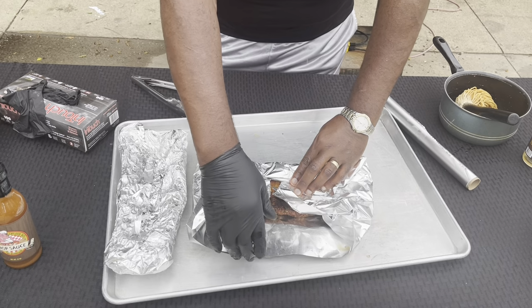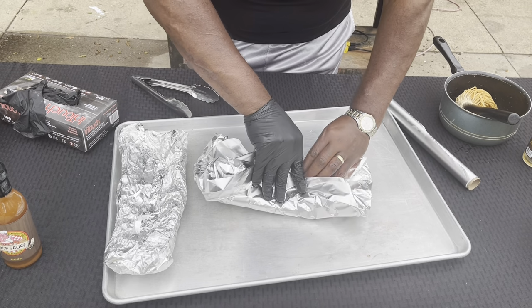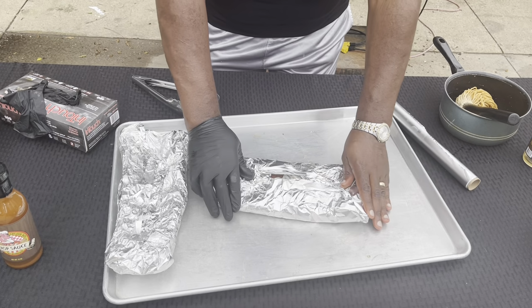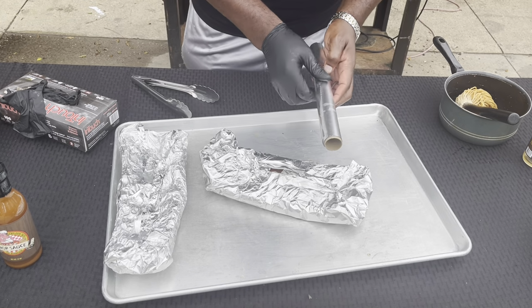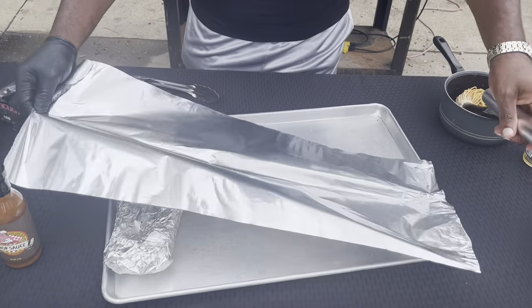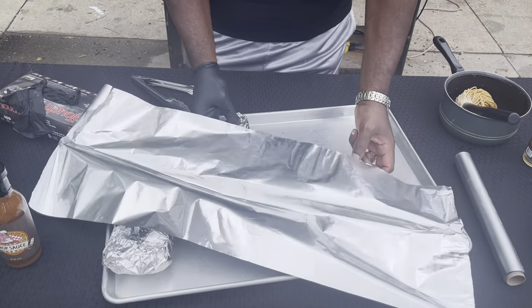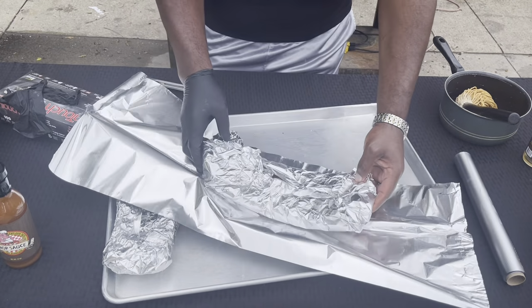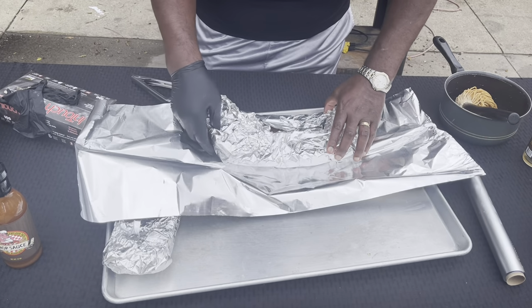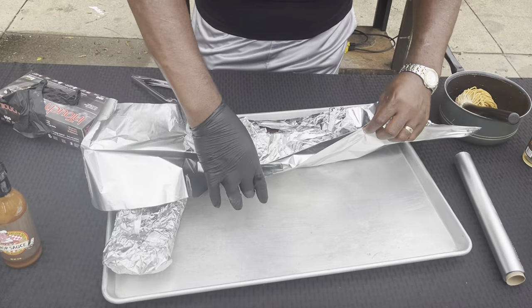I grew up with a very tangy kind of vinegary barbecue sauce, but I'm trying to stay away from the calories of barbecue sauces, so I keep everything savory, so that's what I'm doing. Everything savory.